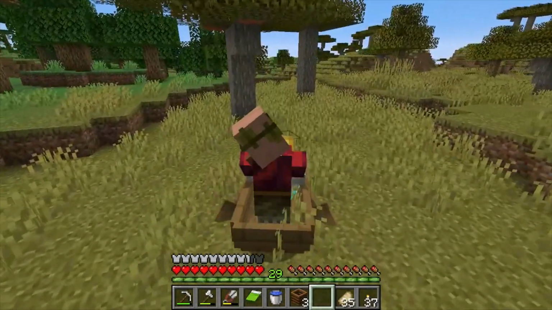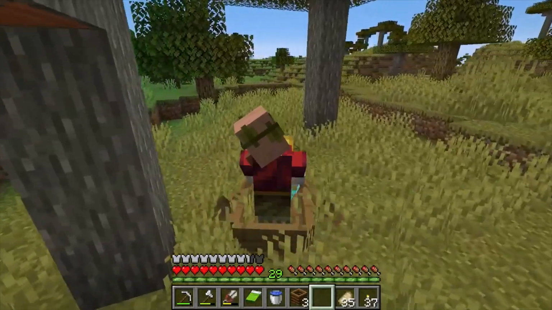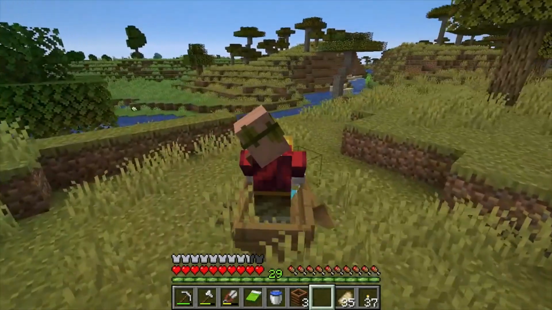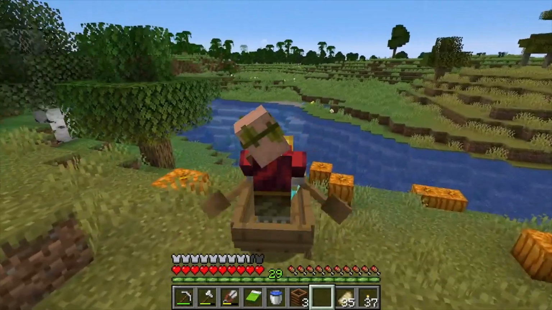We're gonna have a desert villager and a savanna villager. I hope they keep their skins. One time I transported a villager out of their biome and their skin reverted to a normal plain villager skin, so hopefully that doesn't happen this time.